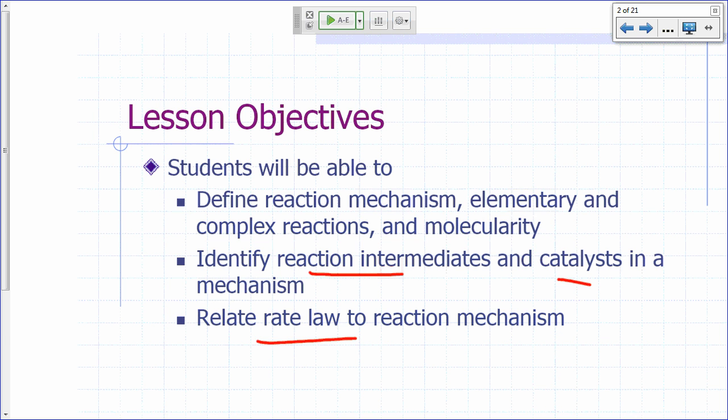In other words, if you're going to propose a mechanism for a reaction, a mechanism is really something you just propose. You make an intelligent guess as to what it would be based on observations, including rates. Whatever mechanism you propose, it's not really something you can prove. But for it to be acceptable, it has to be consistent with the observed rate law. At least it should make a prediction that is consistent with what is observed as the rate law for the reaction.